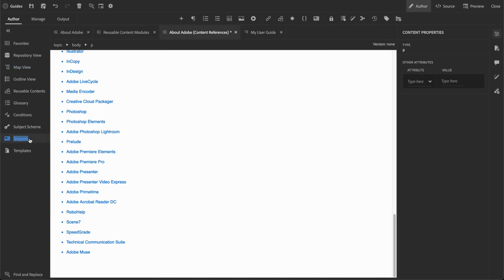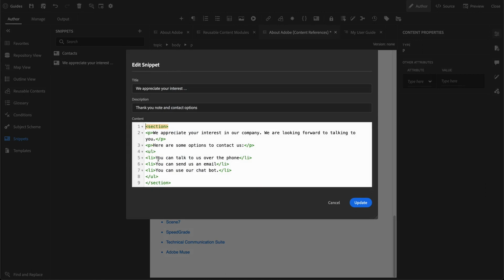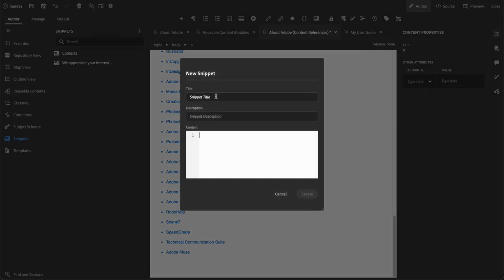We call that snippets. And these snippets are basically small content pieces like this one. We appreciate you're interested. It's the title, description for myself, and some data XML. Let me put that in here and say, I would have something like hello world. That's the title of my snippet. I call it like that. Welcoming a new user.